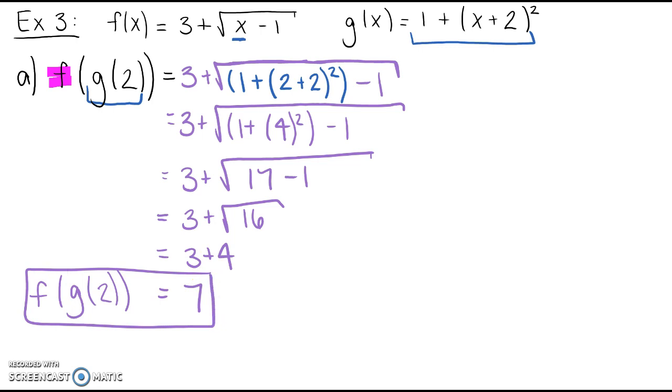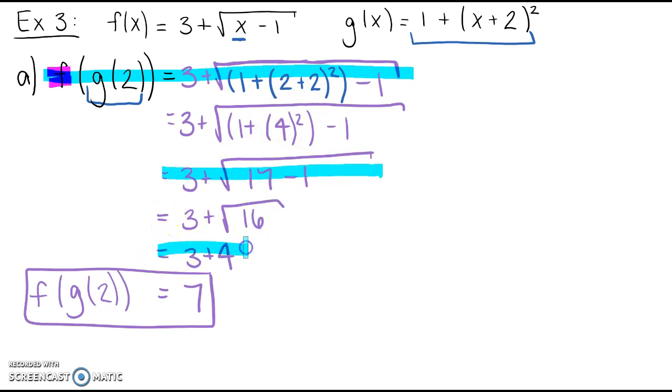If you're wondering what lines are required, I am, as always, going to require your first line. And then I'm okay with you simplifying a little bit, and then doing the square root and your final answer. So we'll say that's the minimum amount of work. So for the second example, B, I would recommend pausing the video and trying to do this in your groups. So we're going to do g of f of 5. So maybe pause the video, have a couple minutes, and see if you can do this with your group mates.